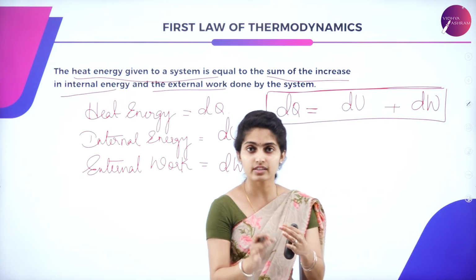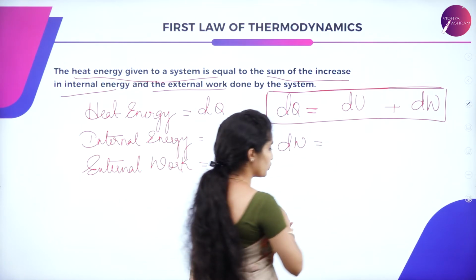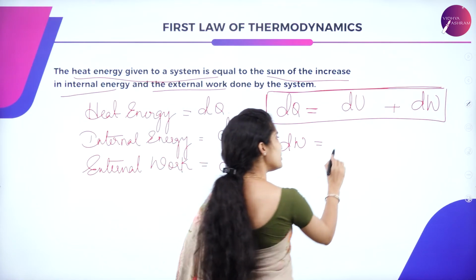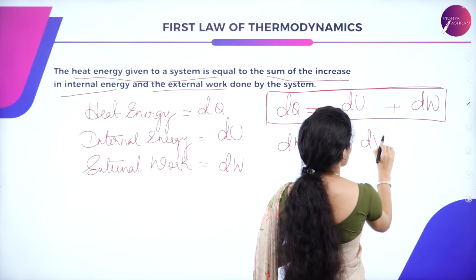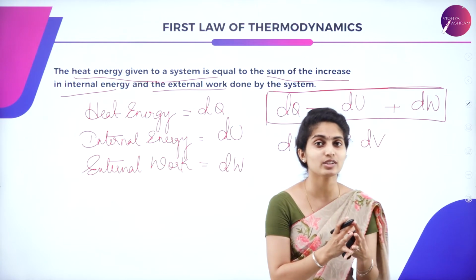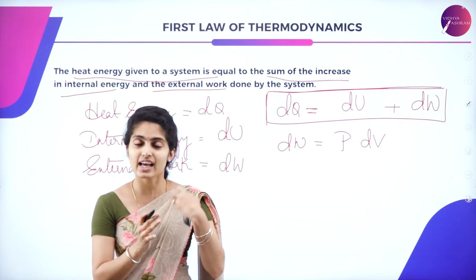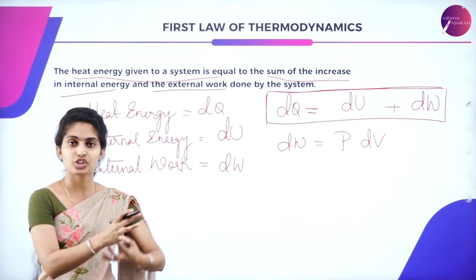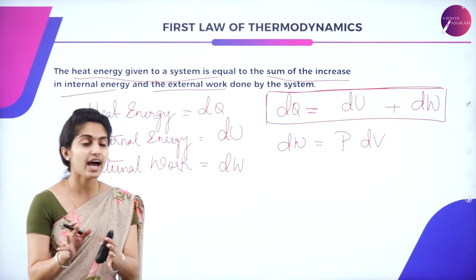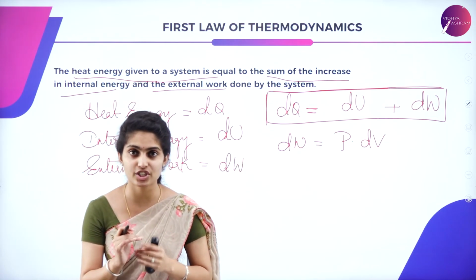Suppose you consider there is a work done, dW. When there is work done, your pressure remains as it is, but there will be a change in its volume. I'm talking about the variables in thermodynamics. So what are those variables? Pressure as well as volume, whereas heat, internal energy, and work done are all the modes. So here we have dW is equal to P into dV, where pressure is not changing but the volume changes.